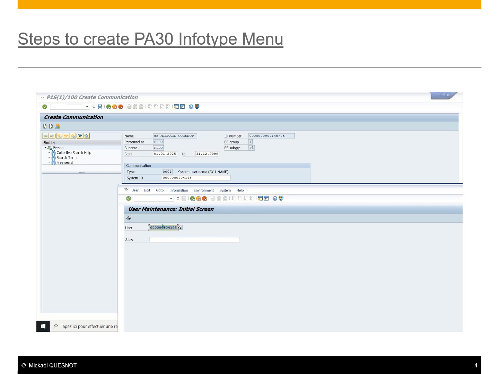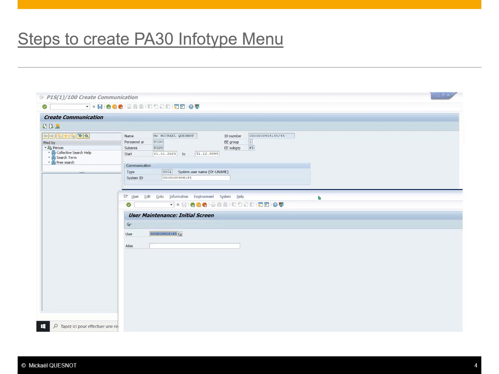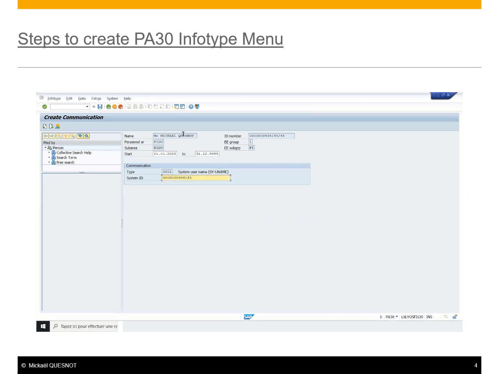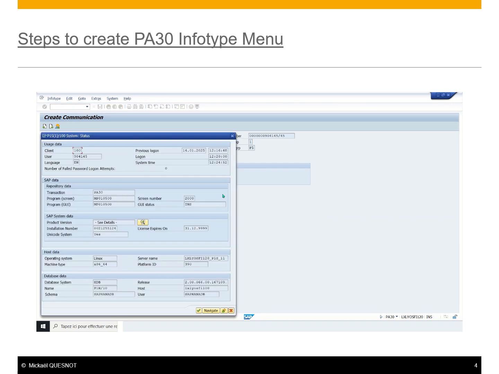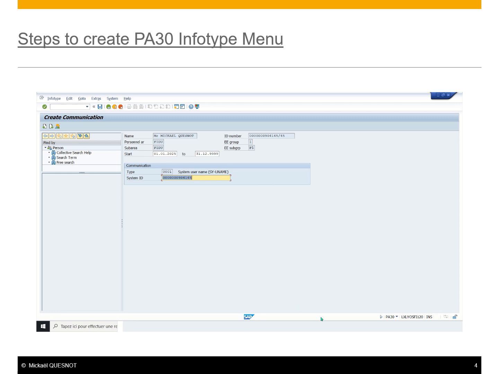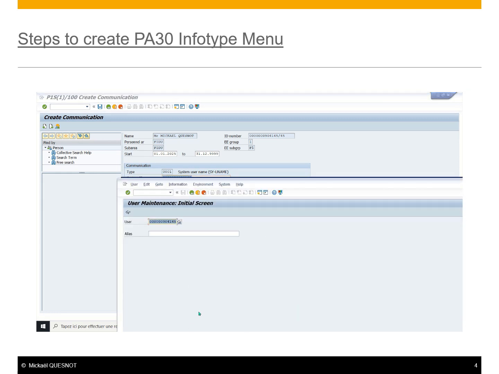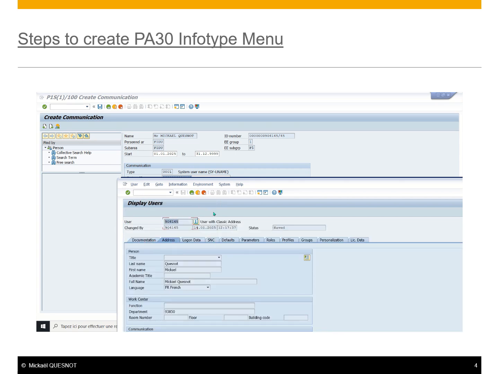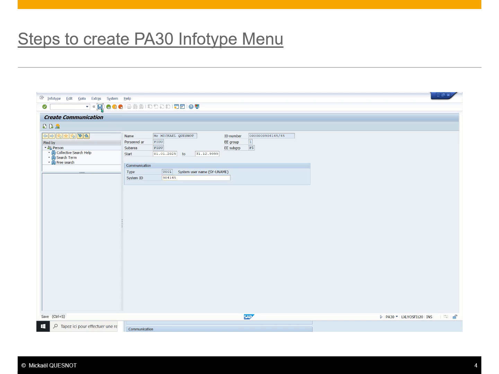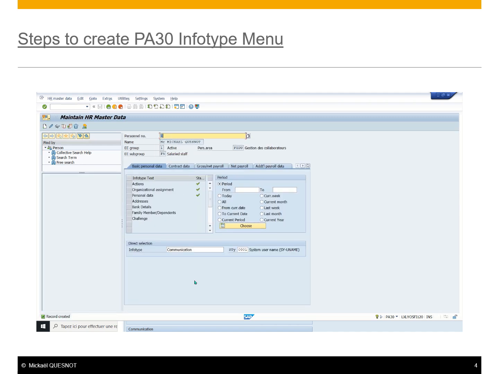So now we've gone through all this configuration. We've designed our beautiful new PA30 menu. What's the last step? Don't forget to save. Of course, always save your work, but then what? You got to test it. You absolutely have to test it. This is where you go back into PA30 and you actually see how it looks and feels. Does it work the way you expected it to? Right, because sometimes things look good on paper, but when you actually try to use them, it's a different story. Totally. And this is also where it's really valuable to get feedback from the people who are actually going to be using this menu. The end users. The end users, yeah. Get them involved in the testing process and make sure that it really meets their needs.